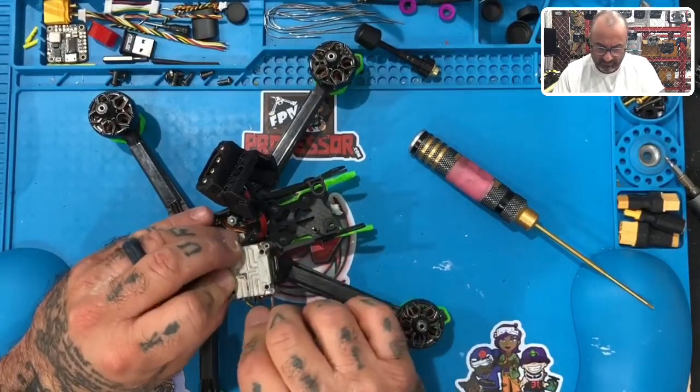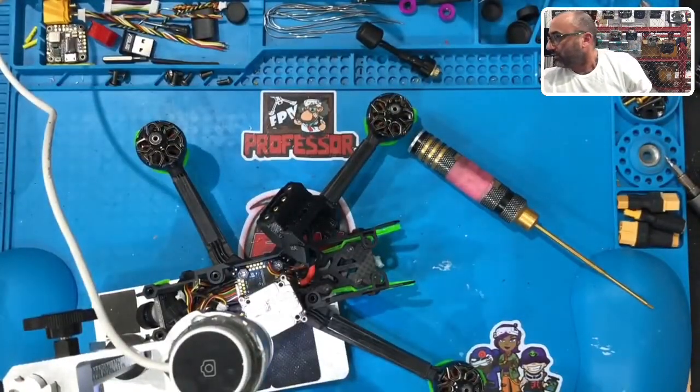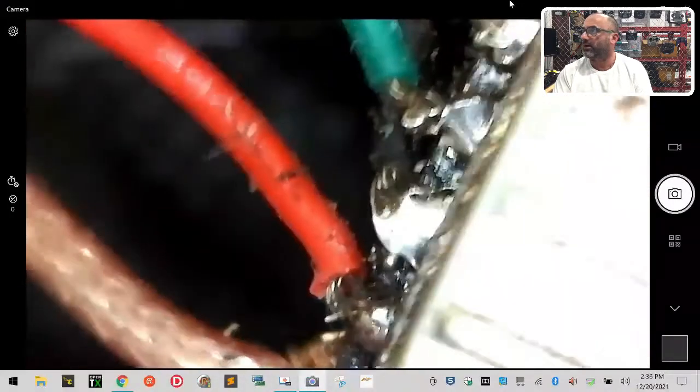You can get a better idea of it now. I guess I can bring the microscope back if that makes it easier. Let's see what we're looking at now. There we go. So there you get a good glimpse of the wiring. We've got the power and the ground. Oh yeah, it's just tucked underneath. So you've got power and ground, and then your TX, RX, and look, you can see the S bus here. It just kind of pulled right off. So that's where the problem is. So we're gonna go ahead and fix all that right now, and then we'll show you the clean version when it's done.